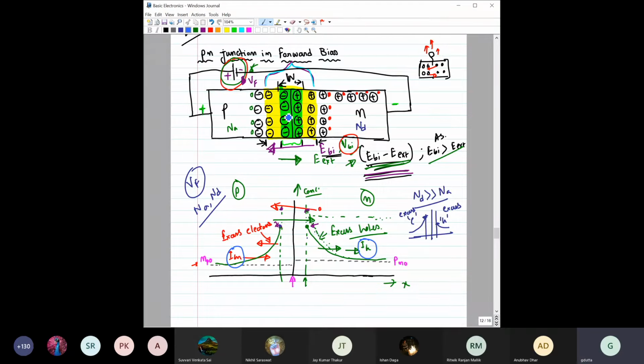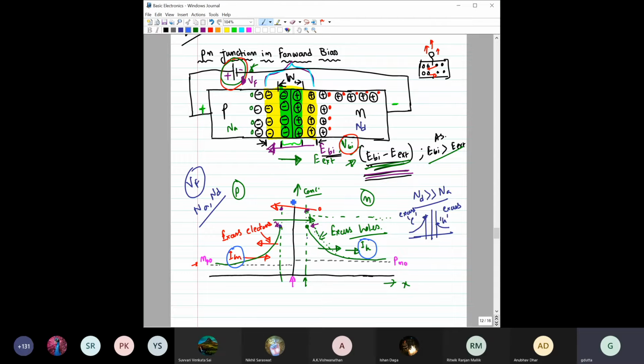Now think of it this way, as we discussed in the last class: for a PN junction, when you apply any voltage, most of the voltage will be dropped only across the depletion region. So from that point of view, the electric field exists only inside the depletion region, and almost no electric field outside in the neutral region. If there is almost no electric field, then there is no question of drift current there, right? So it would be due to diffusion only.